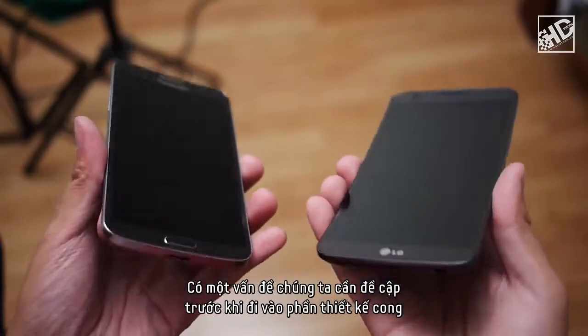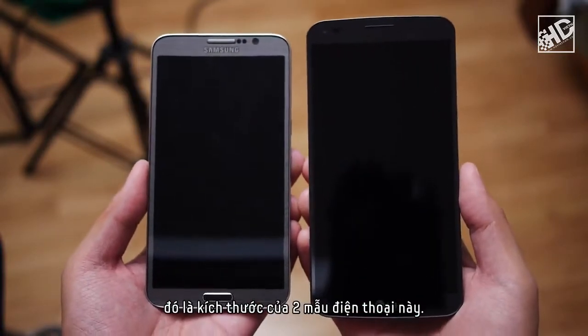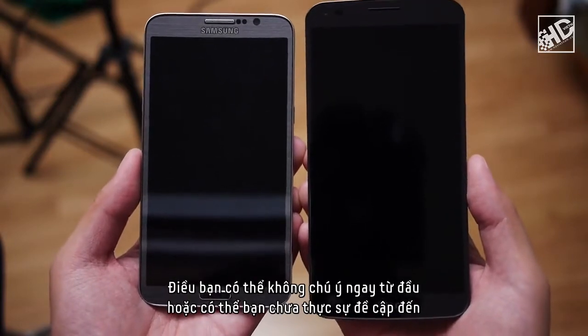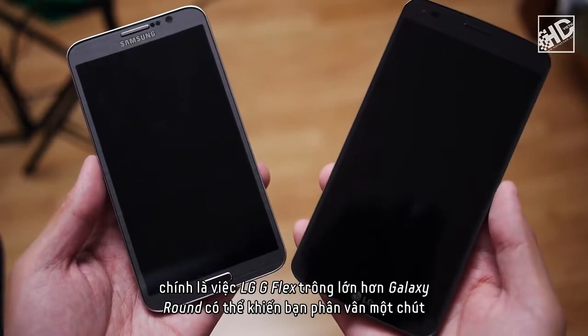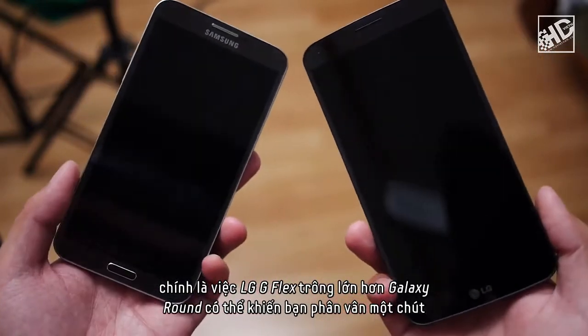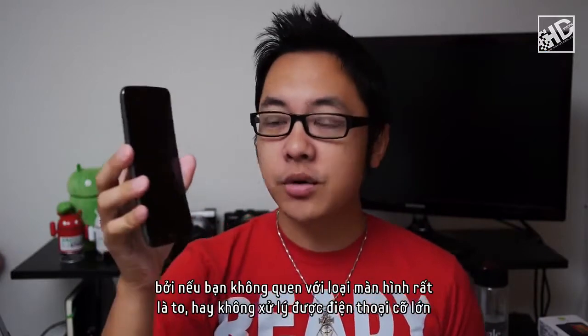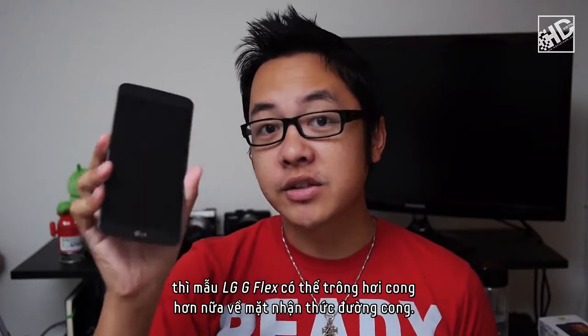Now, if there's one thing we have to talk about before we even get to the curves themselves, it's the sizes of these two phones. Something that you may not notice right off the bat is the fact that the LG G Flex is quite simply larger than the Galaxy Round. That might sway you a little bit because if you're not used to very large displays or handling them, the LG G Flex might be a little bit steeper in its learning curve.